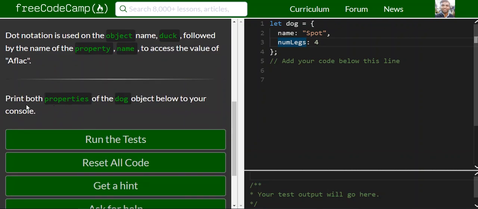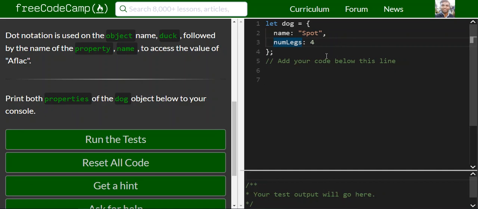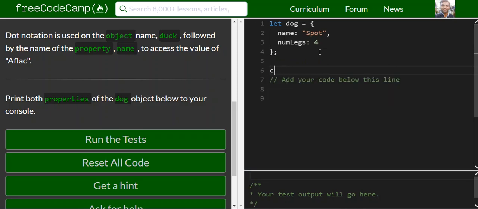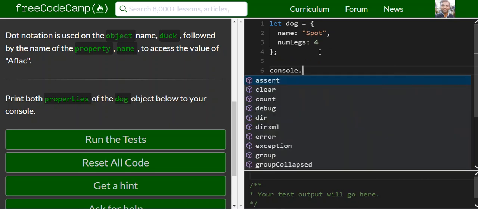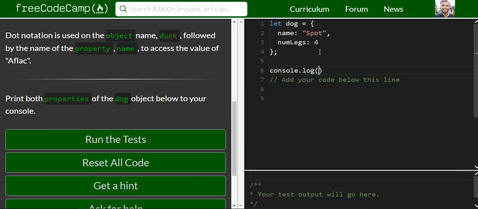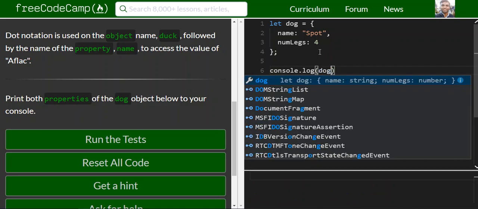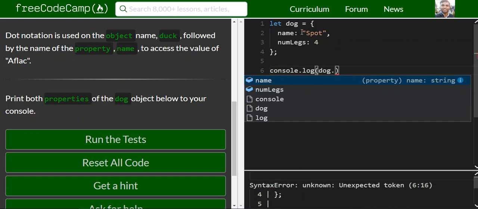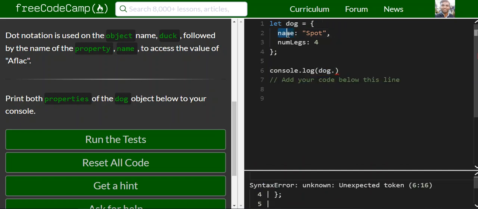Now it asks us to print both properties of the dog object to your console. So let's print that one. We would do console.log, and what's the object's name in this case? Dog. And which property do you want to print out first? Name. So followed by dot and then name.